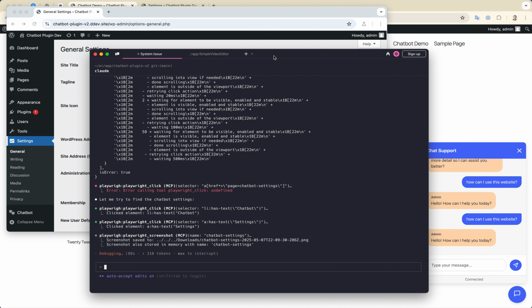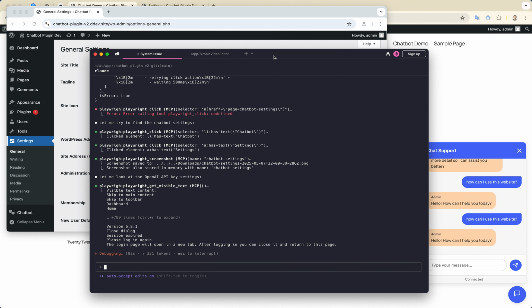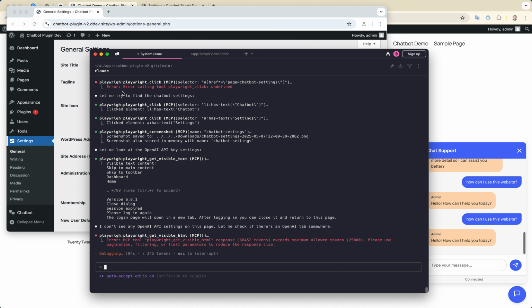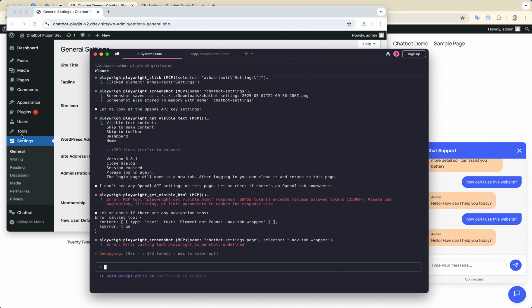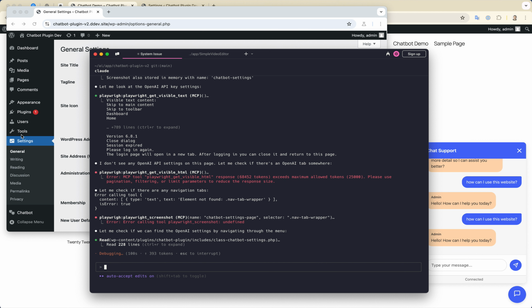What is it doing? No, wrong setting. It's trying to go to the settings. It's a bit slower.